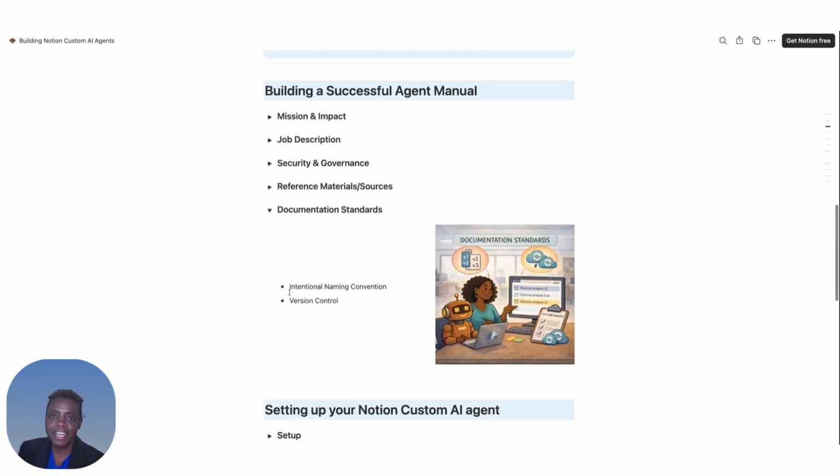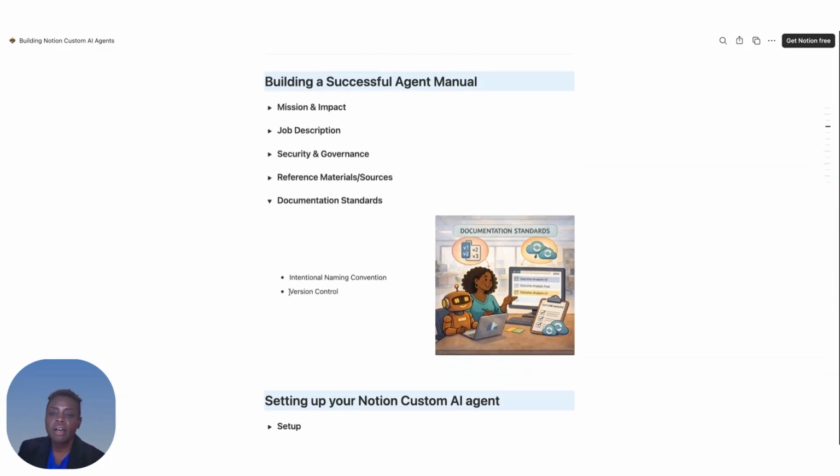And this last piece is important, but it's more for you than the agent itself. This is about good documentation standards. You're going to want to make sure that you have an intentional naming convention for your documents related to this agent, and then version control. You want to know who was the last person to touch on it, what that date was, so that when you go back to look at making changes and updates, you know that you're working from the right copy.